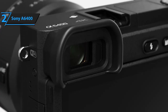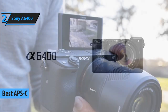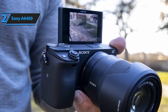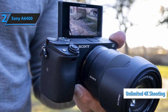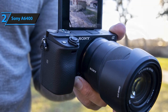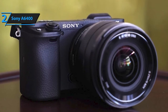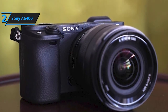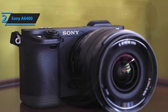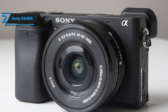Up next, the Sony A6400, to which we have awarded the title of the best APS-C Sony camera available on the market in 2021. The A6400 boasts the amazing ability to record unlimited in 4K resolution. The device comes with a fast hybrid AF system — 425 points with phase detection and 425 points with contrast detection, which together cover 84% of the frame. Focus the target in just 0.02 seconds. Target tracking algorithms now provide the ability to detect the human eye and real-time tracking patterns, as well as distance, color, and face detection capabilities.